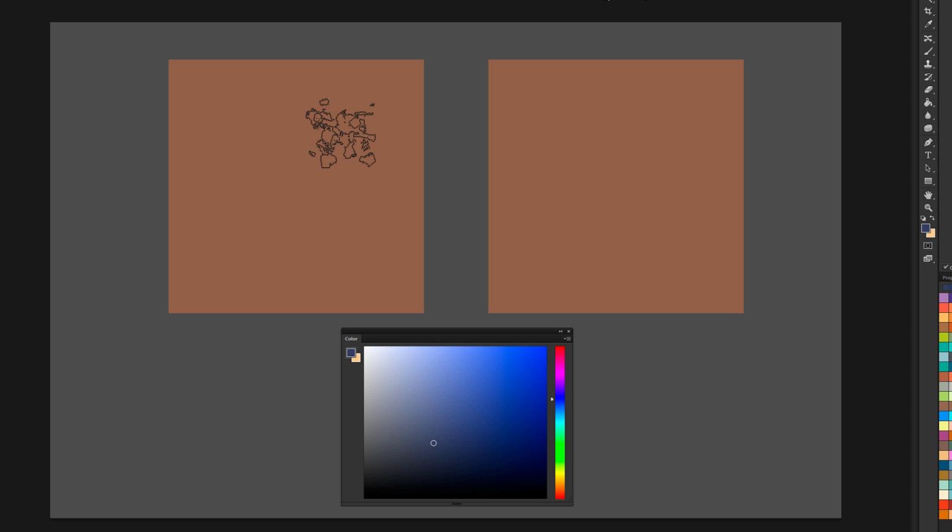So I've got two boxes here, and on the left, I'm going to show you what not to do, and on the right, I'm going to give you a better idea of how to pick lighting and shadow colors. So let's just say for the sake of this lesson that this is skin, okay? And let's say this is my base color, a nice middle skin tone here. So what I see a lot is, let me get just a regular soft Photoshop brush, nothing too fancy.